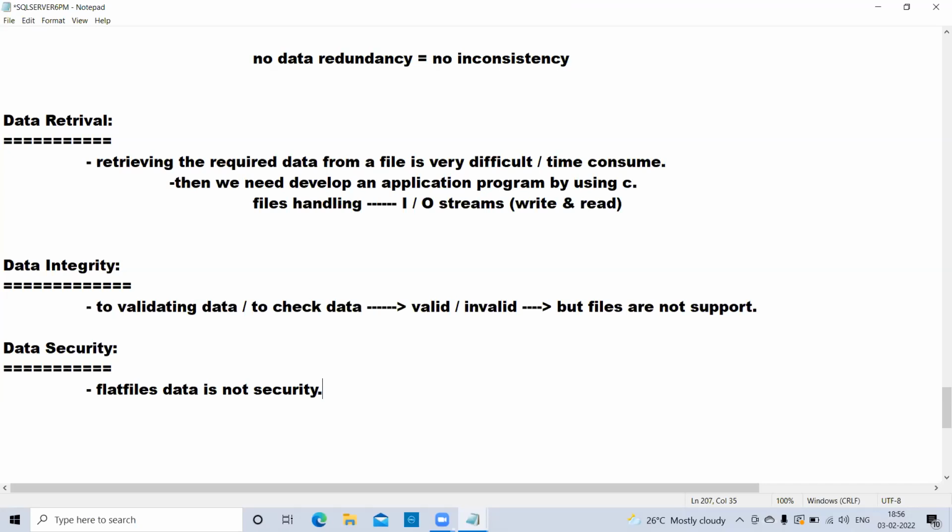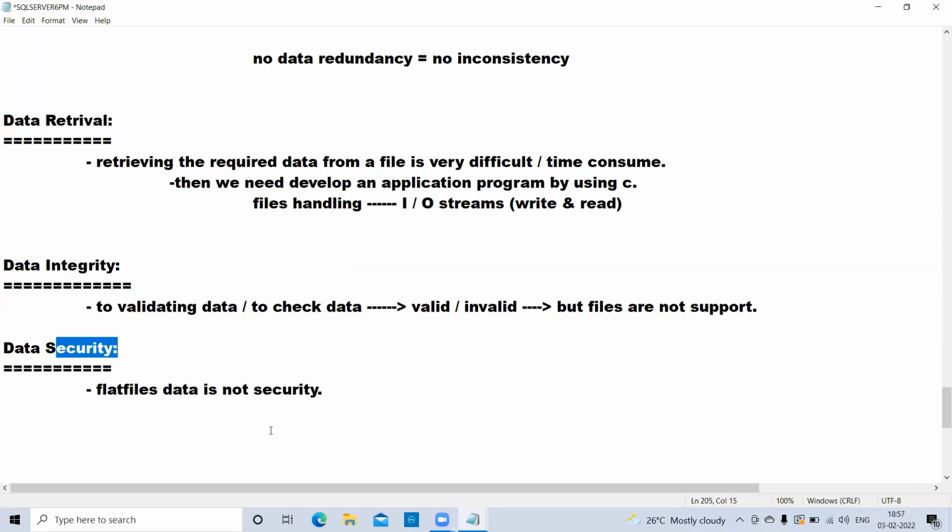Whatever data you store, confidential or not, there is a chance that anybody can open and see it. So in that case my confidential data is not secured. That is one problem we face. But databases provide security for your data.